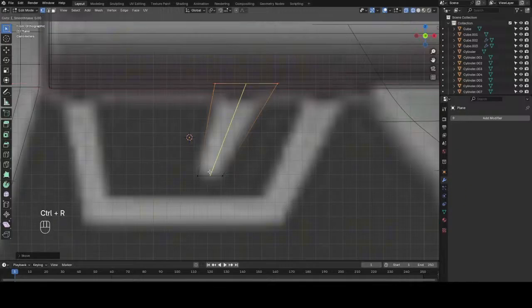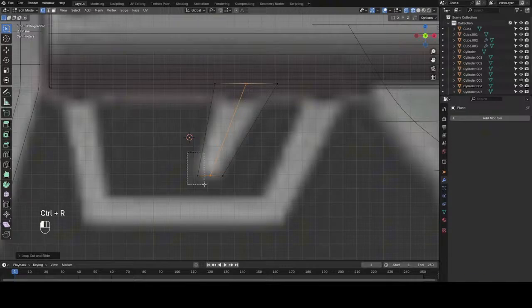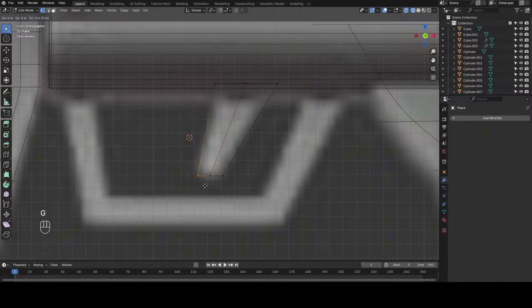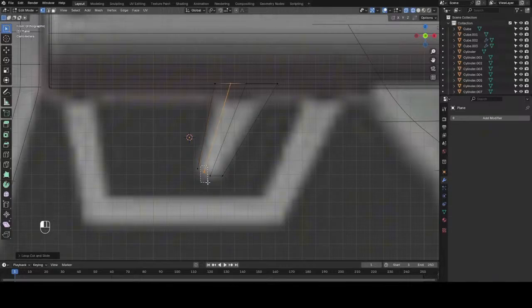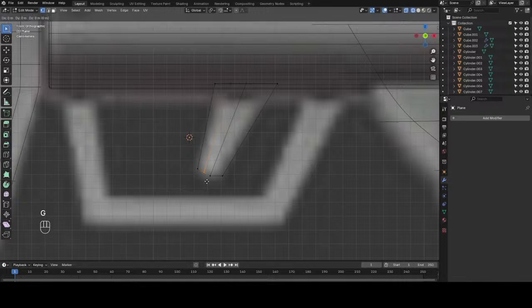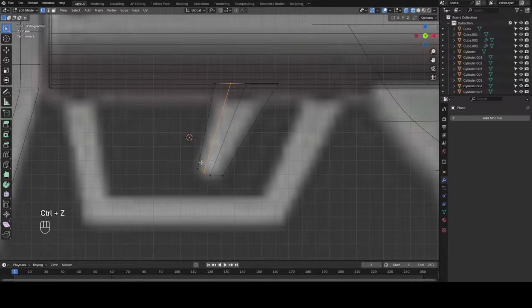Then add loop cuts here, move this one up, add another loop cut, move this one.